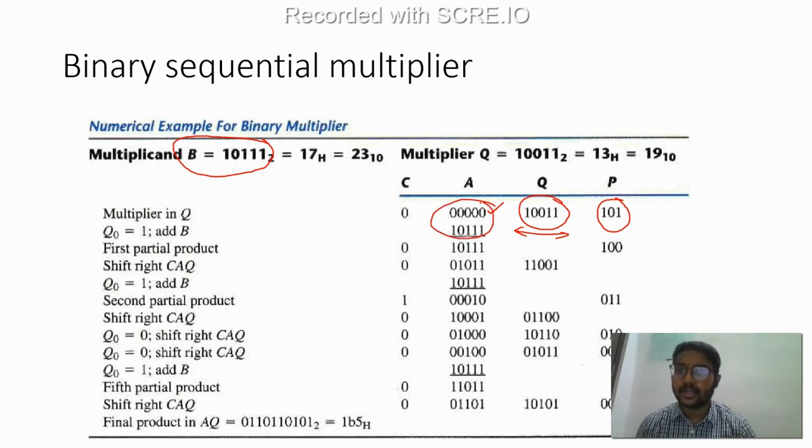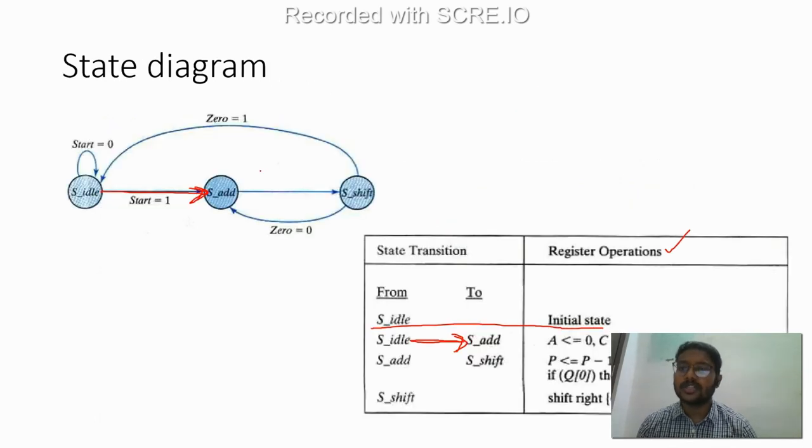Once you are adding, then you will shift it, right? This is just to save one more register. Instead of having a temporary register again, you just shift it and store it in the same Q register, because once you are done with these you don't need them. So just use this Q register to store the values rather than one more temporary register. So it is just that addition and shifting.